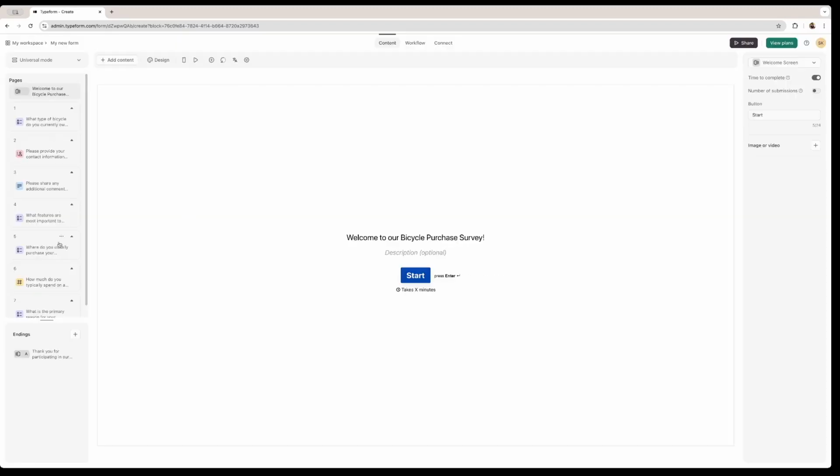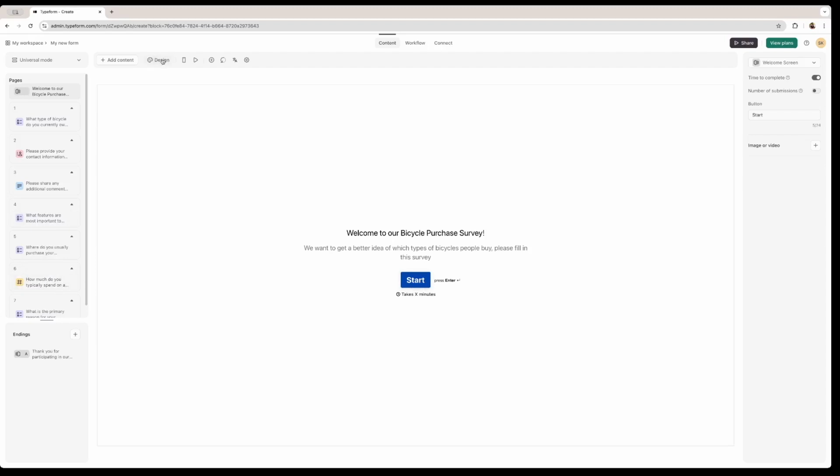So this is the survey that Typeform created. We can add a description for our project. Let's say that we want to get a better idea of which types of bicycles people buy. Please fill in this survey. This is the interface that a potential responder of the survey would see. If they click on start, they would be taken to the first question, then to the second, and just like that to the end of the survey.